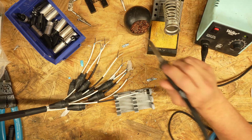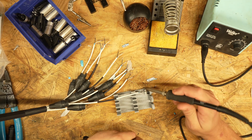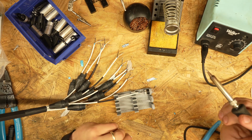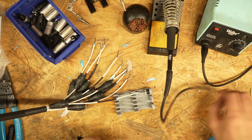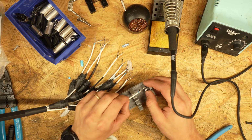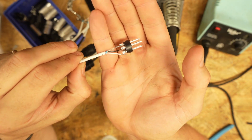And there's this magical moment that happens when all the solder lights up and melds together, and that's when you take the heat away. Don't blow on it. You will potentially cause it to cool a little too fast, and you could result in a bad solder. And that is a pretty okay solder joint.